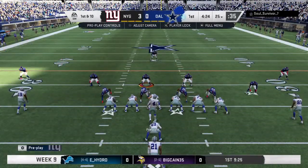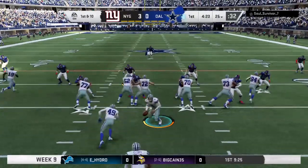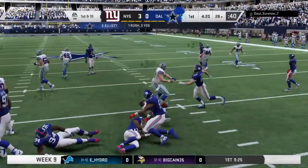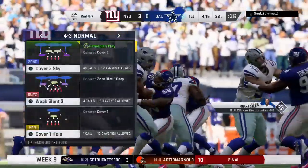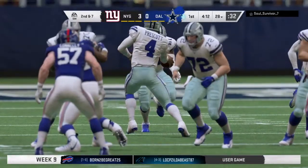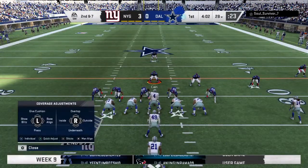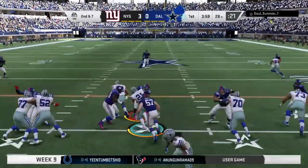So Prescott and the Cowboys now with a 1st and 10 at their 25-yard line. Here's the first carry for Ezekiel Elliott, and he'll be upended at the 28-yard line. Just a 3-yard gain there. They tried a quick hitter inside, but that one was swallowed up because what they're hoping, those big defensive linemen will take the bait and move laterally and open up a crease that they can run through. Didn't happen on that play.